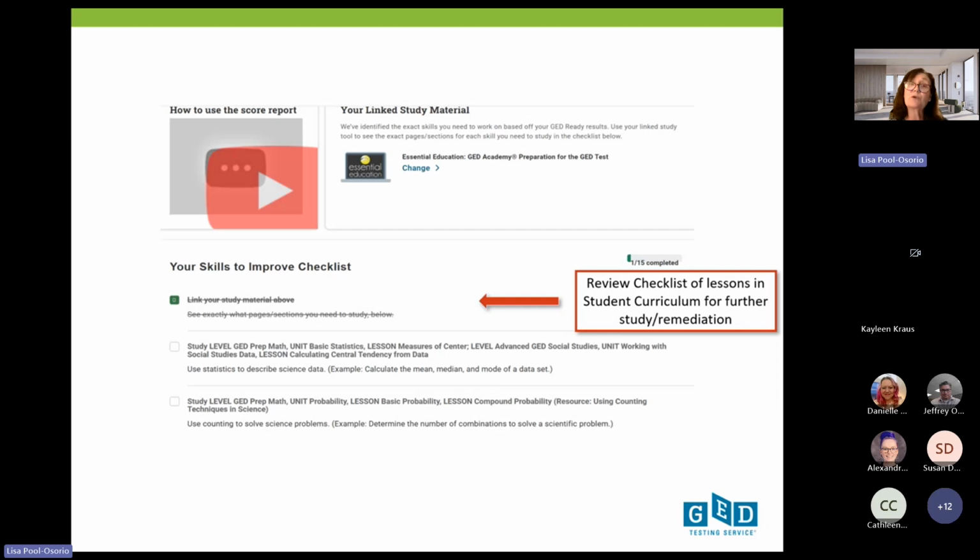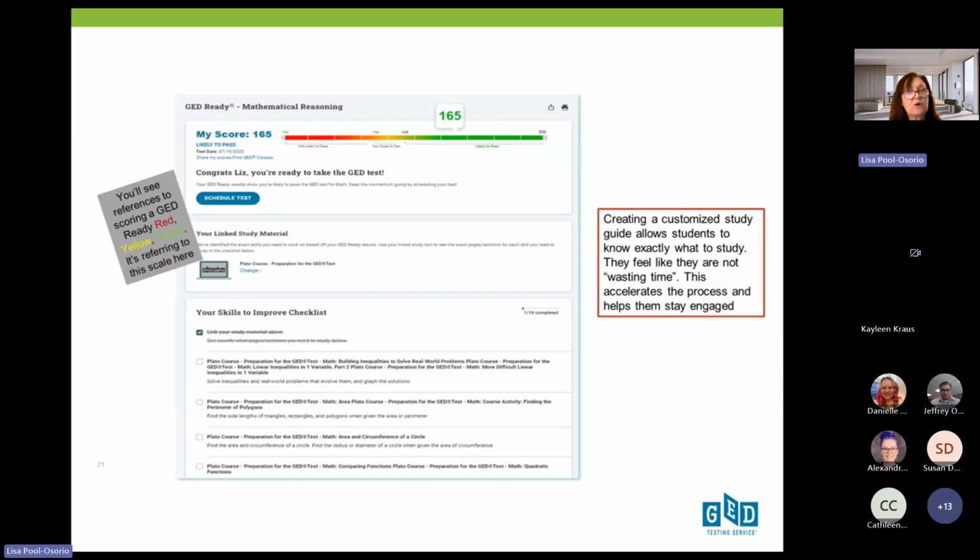Some people are using two or three curriculums, and you can print this out and then switch the curriculum and print that one out and switch to the other curriculum so that they have a whole pathway to what they need to focus on. They don't need to waste their time with anything else. Of course, they can study more, but it's just a way for them to really be efficient with their time. It works the same with the score reports of the ready tests as well as the official tests.